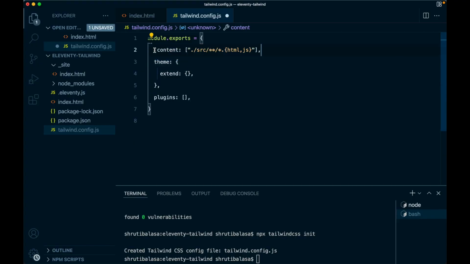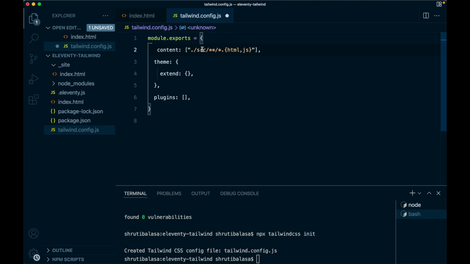So paste this here. So what we are saying is, if we have an src folder, look into the src folder, and within this, wherever you find .html files or .js files, look at the Tailwind utility classes in those files, and then using Tailwind CSS convert them. So that's what it is in pure English.